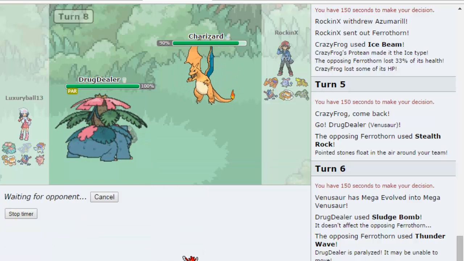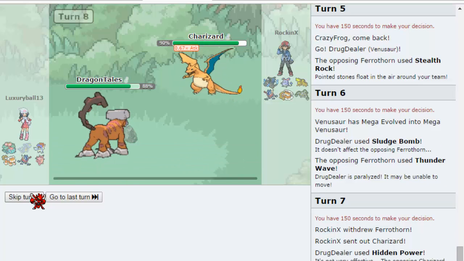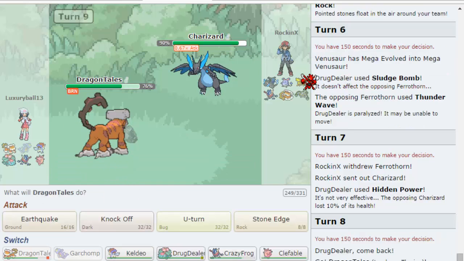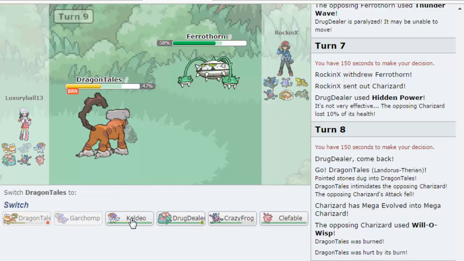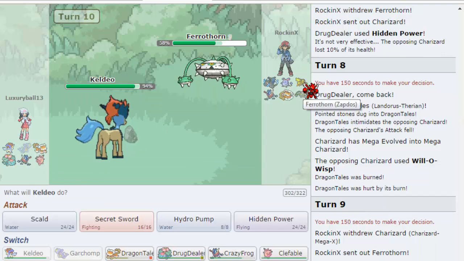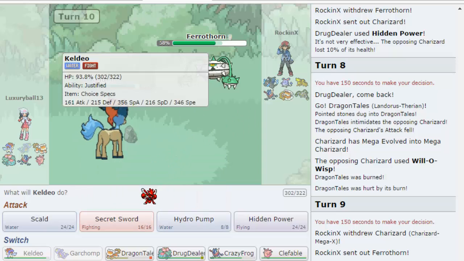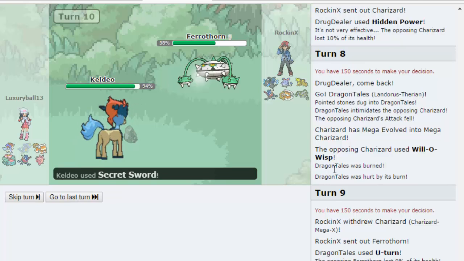He will outspeed my Landorus, but it's still a solid switch, as I do get the Intimidate off, and I was expecting him to be X, as he goes for the better play, which is the Will-O-Wisp. Kind of was expecting it, but then again, it doesn't really matter that much. So he's gonna go into my Keldeo, and he doesn't really have too much to take a Sacred Sword anymore, other than the Zapdos. But I don't want him staying in again and going for a Thunder Wave. So last time didn't really work out, as he made a bad play in my opinion. But you know, work out for him, I guess.